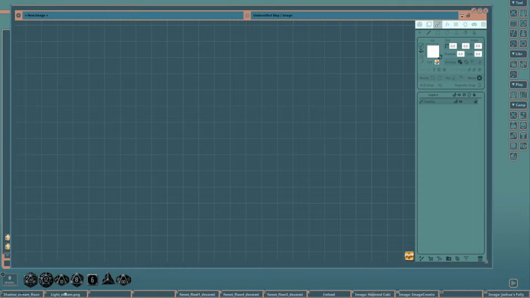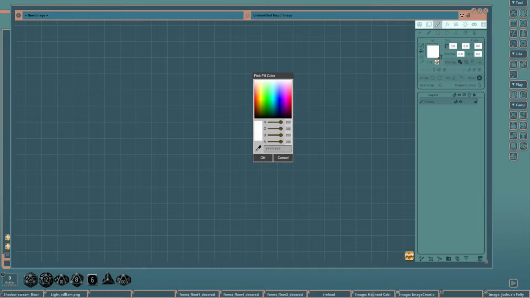And with our new painting layer selected, I can just go into my color picker, and there's a couple of different ways we're going to do this, right? So what are the two main elements that we have when we're creating a regional map, right? We have ground and we have water, and that's the major differences in what we're going to create, right? So whenever we're doing a regional map, just think about it in two different ways. We have ground and we have water.